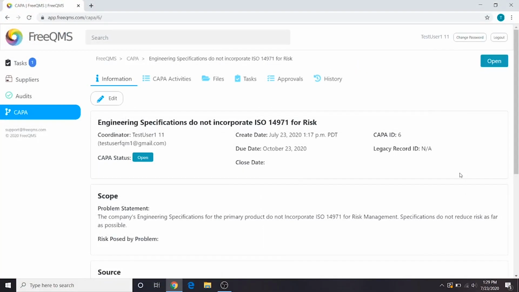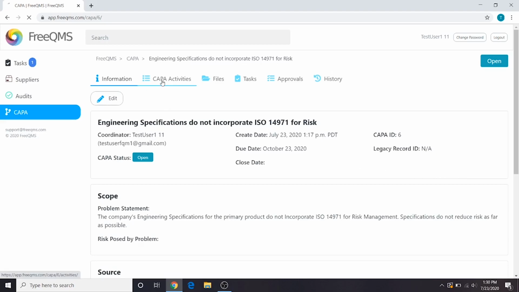Hello and welcome back. In part 3 of our CAPA video series, we're going to create the containment and investigation activities from the perspective of a CAPA coordinator or manager from the CAPA we created in part 2. We'll start logged in as our CAPA manager user with the CAPA created in part 2 selected. Remember, this CAPA is for a fictional company that opens a corrective action to address gaps in risk management for the specification. We are going to create CAPA activities to contain and investigate the problem statement.